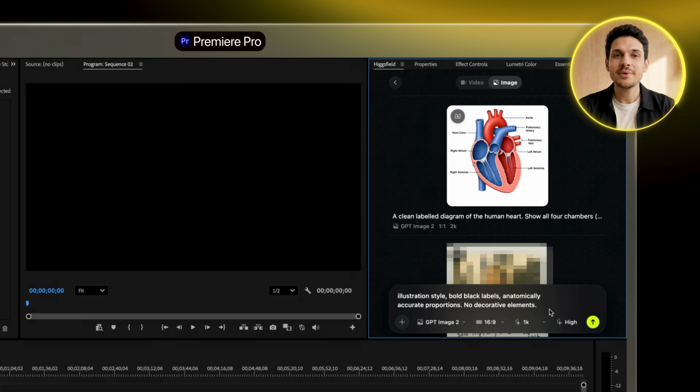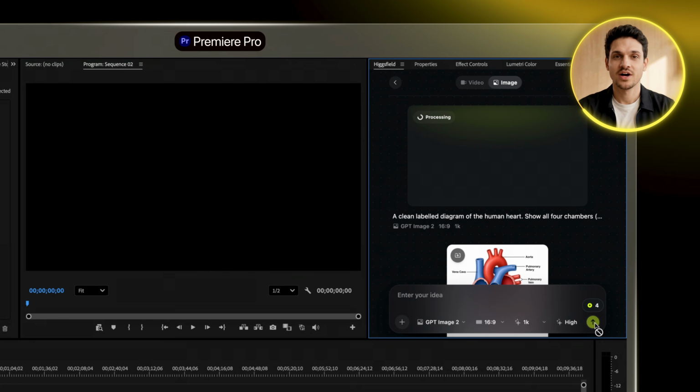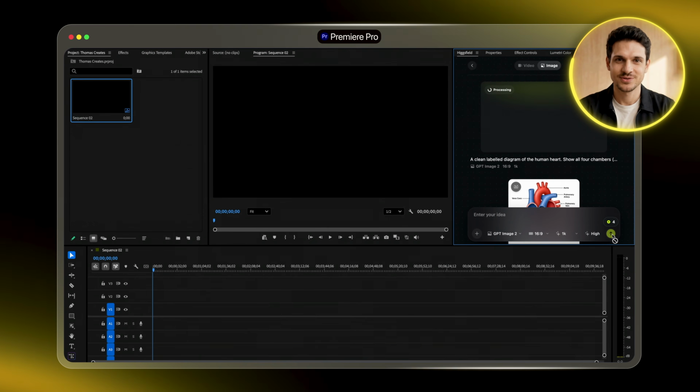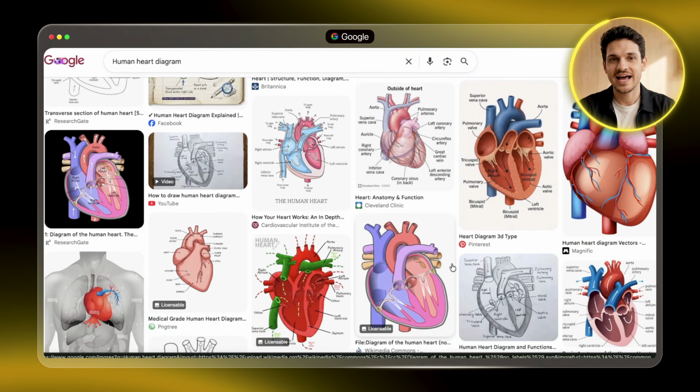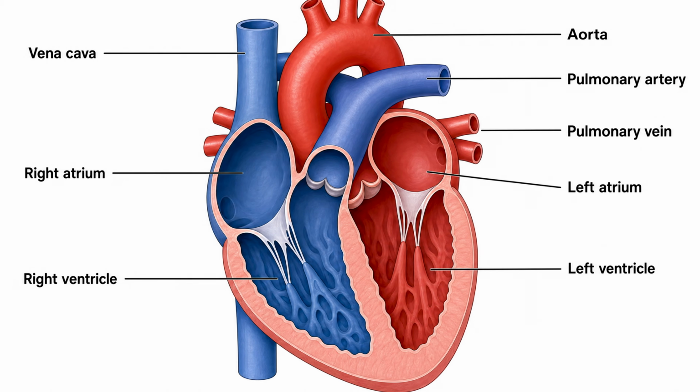And since it's all happening in the timeline, if the first one doesn't feel right to me, I just tweak the prompt and run it again without breaking my editing sequence. So instead of settling for whatever Google had, I got the exact graphic I wanted, and it was built for my project. But that's just an image, and the next tool lets me have a customized B-roll that I wouldn't have found anywhere else. And what makes that B-roll actually look custom comes down to one important step that most people find hard.